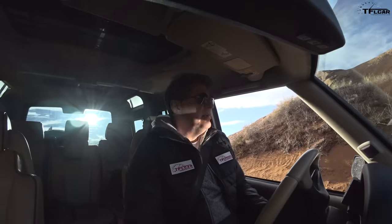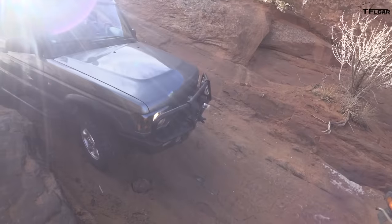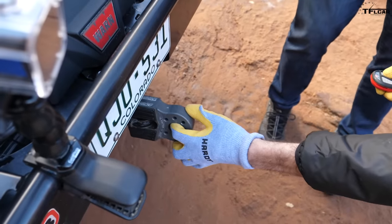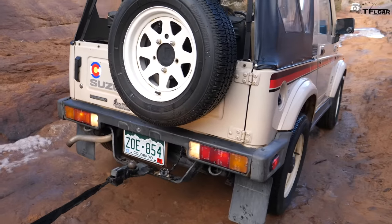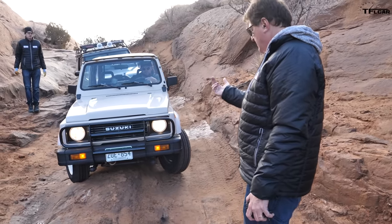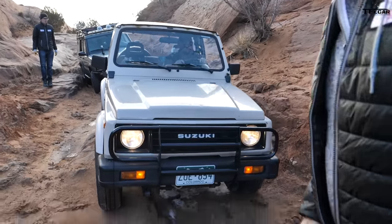Yeah. Here we go, coming down, so I can winch Nathan out of here. Turn the wheel more, driver. Okay, you're good. Okay, that's good, stop. Look at this, D-ring. Look at that, right there. All right, Nathan, hold on, we'll pull you back. Hey, you ready? Yep, go for it. Okay, stop. Nice. You got it. Straight at me, straight, straight. You got it, dude. I think Roman deliberately wanted this thing unmodified so he could play with his winch.